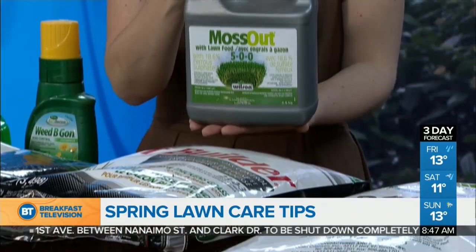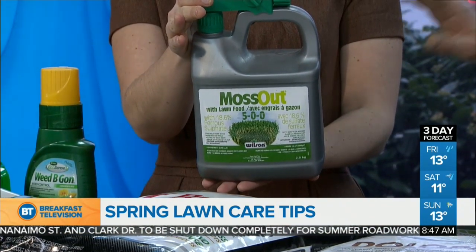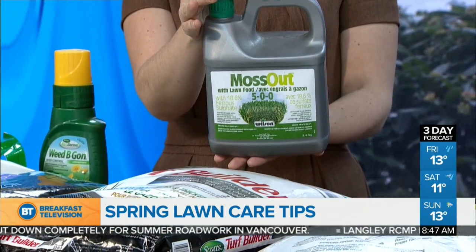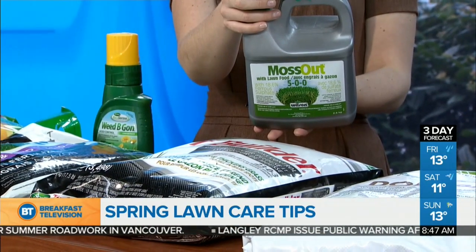And a lot of folks think that this is something terrible. It isn't. It's iron sulfate. You can get it in a liquid form or a granular form. And what that does, when you have a couple of warm days, is burn out the moss and allow your grass to continue to grow. And Brian, you know what I love about this? I'm looking at the back and I don't see any cross and skull bones.